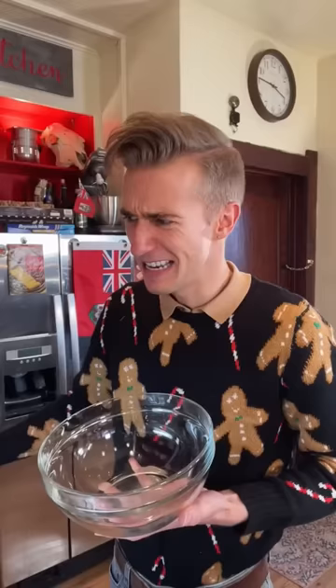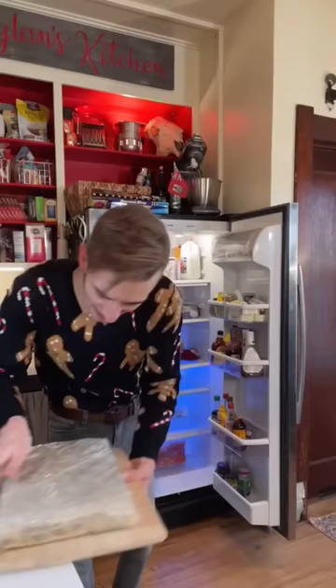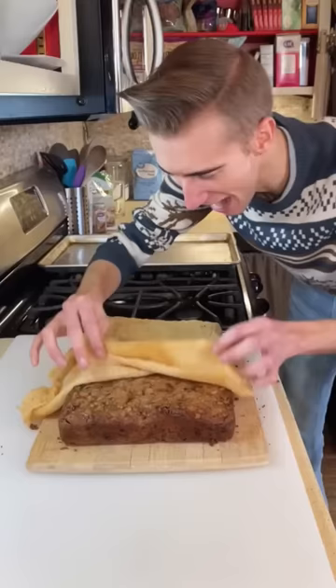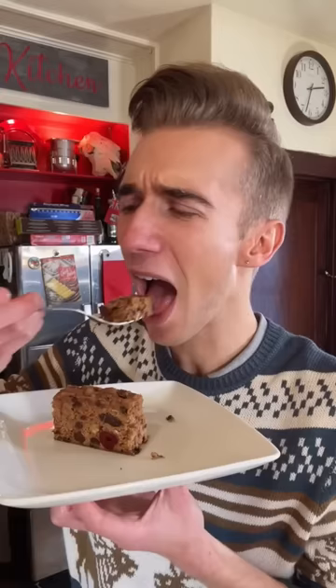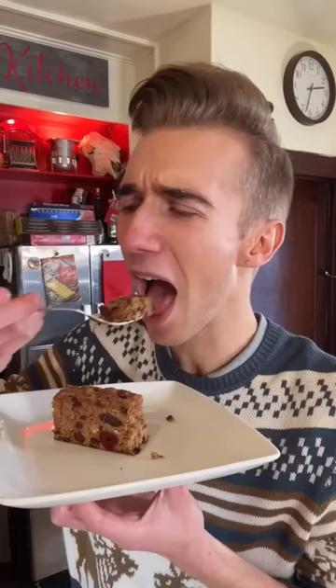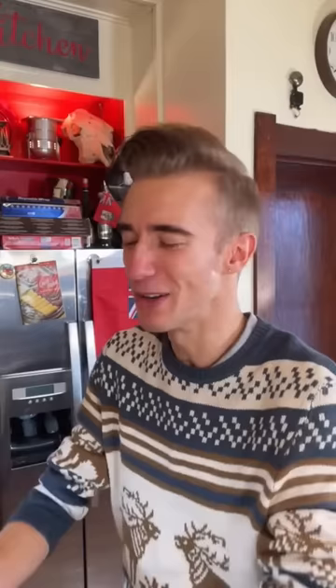300 for two hours. Done. Now time for a cheesecloth and more brandy. And now we just wait. I feel like I'm exhuming a body. Hello. Well, it's very moist and very potent. Don't feed too much to grandpa — he won't make it down the stairs. Love it or hate it, it's the taste of Christmas. And that's quite fine by me.